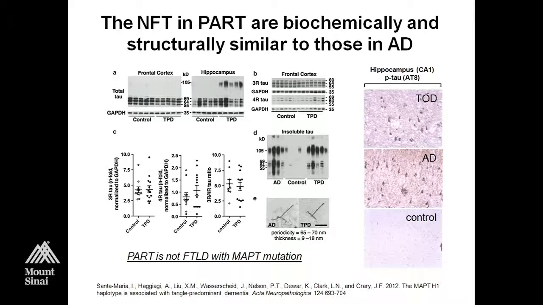And just to summarize this quickly, they did not have a mutation in the tau gene that we could find. They form neurofibrillary tangles that have the same hyperphosphorylation pattern that you see in Alzheimer's disease, and the isoforms are essentially identical. When you purify tau out of these brains, you see once again those same paired helical filaments, just like you see in Alzheimer's disease. So we thought it was hard to argue that this pattern is FTLD.